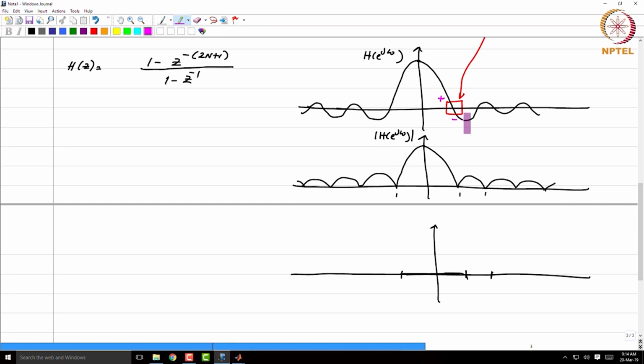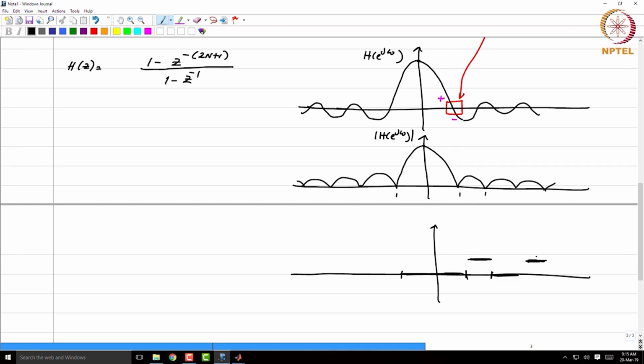And now, when you consider this interval, the amplitude is negative and the phase corresponding to a negative number is pi, and hence in this interval the phase response is pi. By convention we plot the phase for a negative number when omega is greater than 0 to be plus pi, because equally well you could have marked this as minus pi. And similarly, when you look at the next lobe which is positive, again the phase response is 0, and for the next negative going lobe the phase response is again pi.